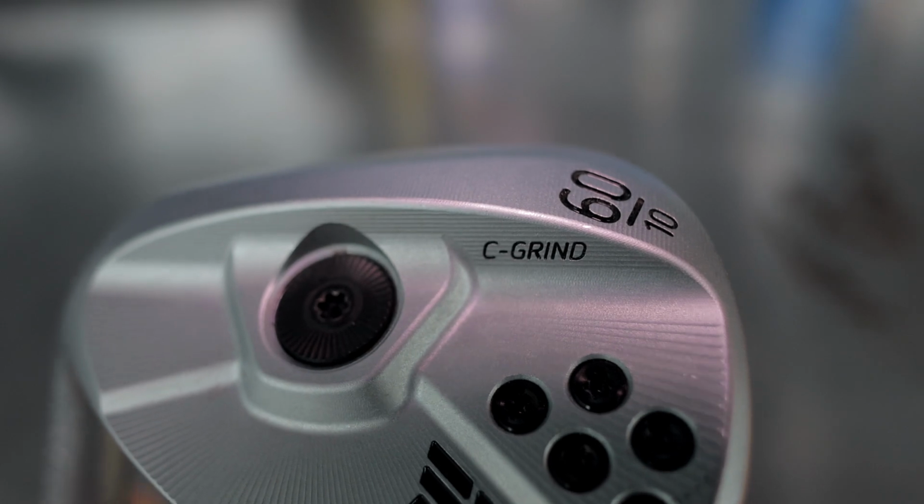What's also interesting to me is obviously they have 2 grinds. They have the C grind options, they have the BP grind options, but they only have 2 bounce options. You're either 10 or 13. There's no low bounce at all. I find that a little strange. It is a bit strange.